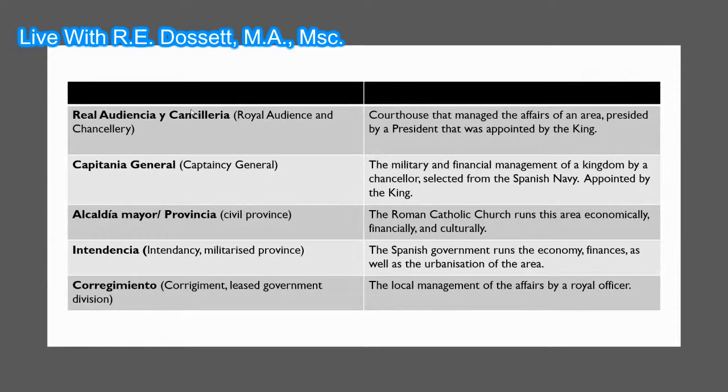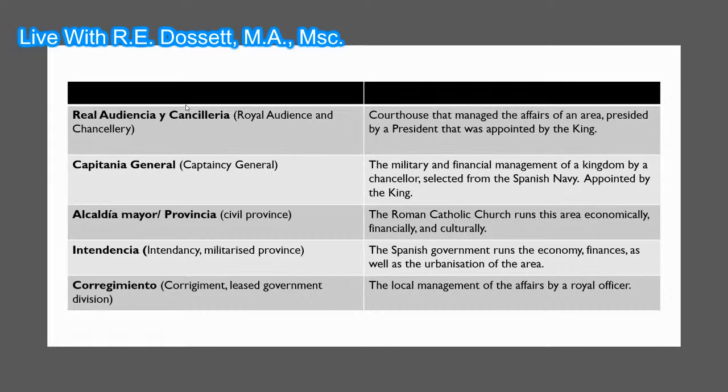So what the Spanish did was they would rent a part of the government to locals. And a royal officer from Spain would manage that rented part of the government. Weird, but they would rent a part of the government to some of the locals. And those locals were often the wealthy Amerindians or the wealthy blacks that were over there. Because you also had wealthy black folks who escaped slavery and persisted in their freedom. All right? So, yes, that's a corregimiento.